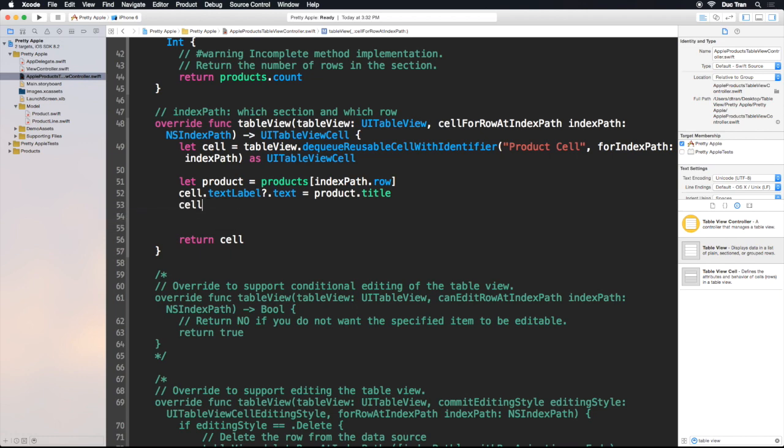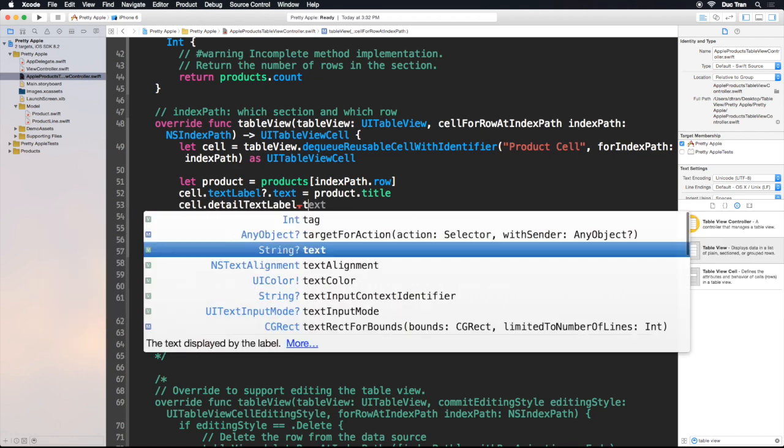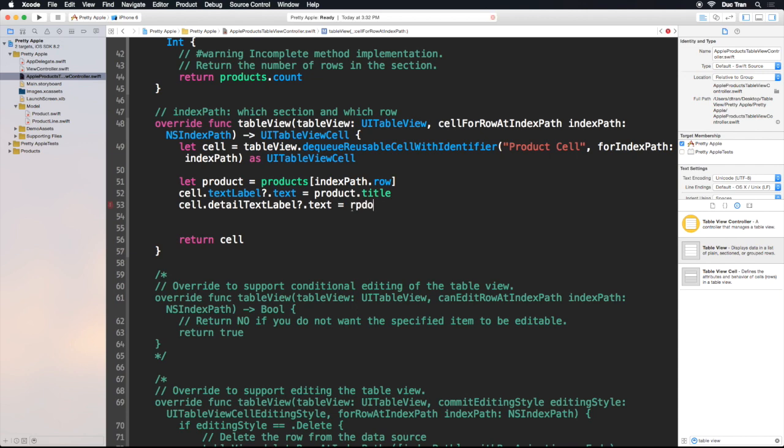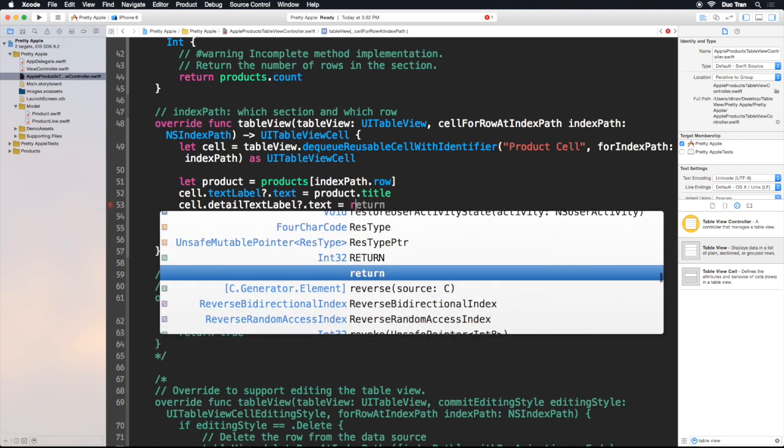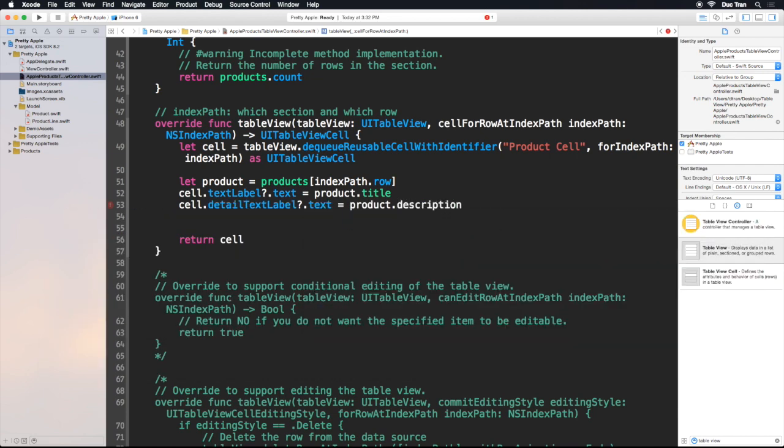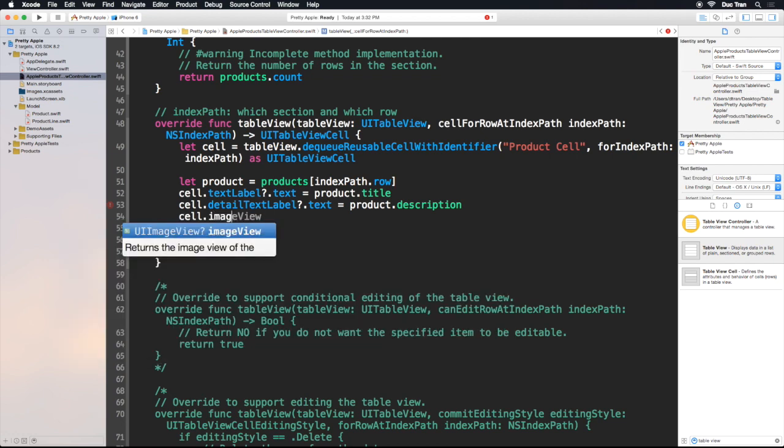Then we have cell.detailTextLabel.text equals product.description, and cell.imageView.image equals product.image. Okay, that should be it.